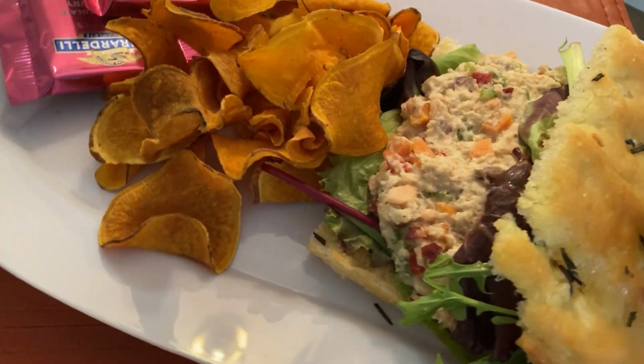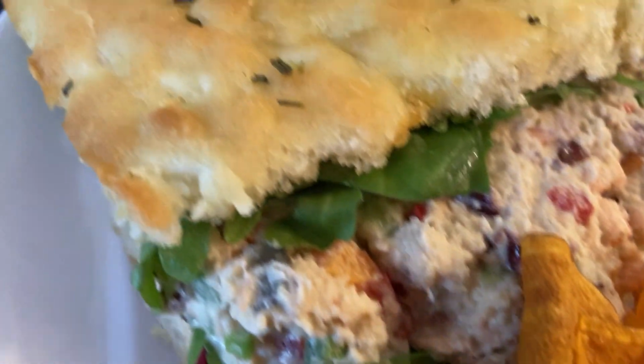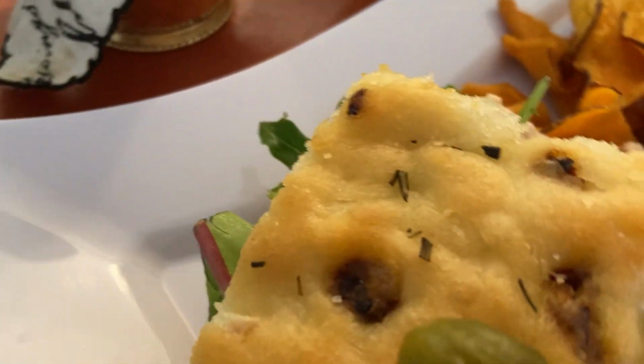For our first selection for this channel's Sandwich Month, I have for you today a crab salmon salad with spring mix and Chipotle honey mayo on focaccia bread.